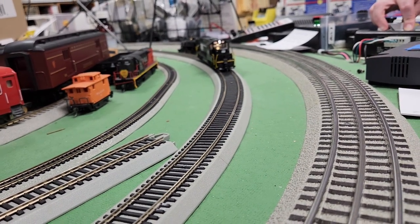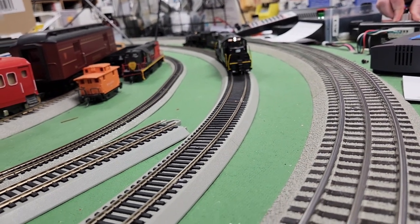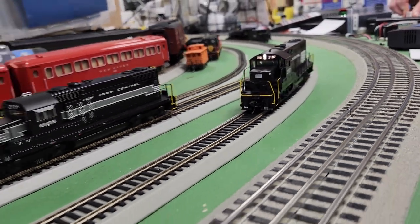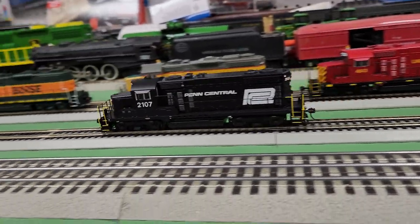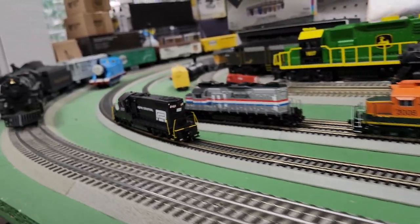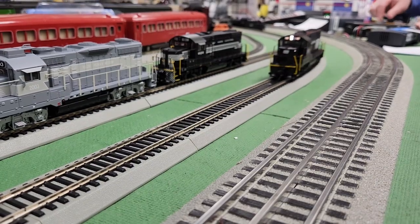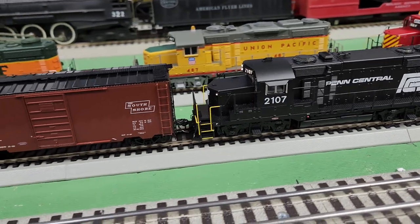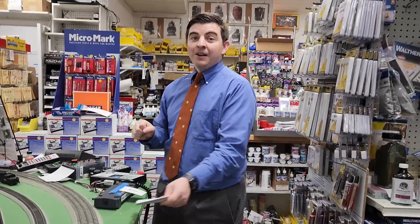And let's fire up. All aboard, highball. Uh-oh. Oops. Did I do that? Anyway, that is a great sounding diesel locomotive, and I think they look great.